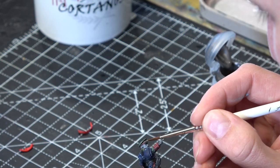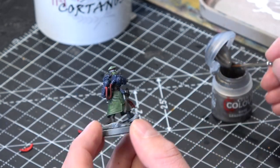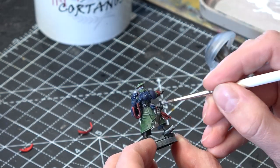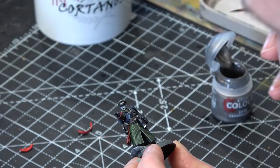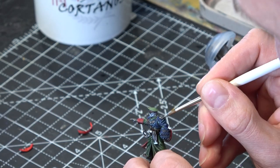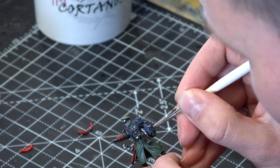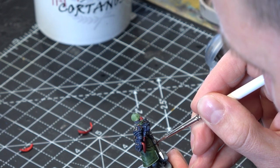And this is also a time, I didn't mention this earlier, but you'll notice I left a bunch of things earlier, like the buttons on his jacket, pieces like that. Now is actually a good time to go and fill those in. I don't think it's worth trying to preserve them earlier on, those little details. It just slows you down when you're trying to get those contrast coats on. But now we can go back and just add them back in. Most of them are so small, I don't think we need to really bother basing them black like we did with everything else. You can just add them in now. Little details.